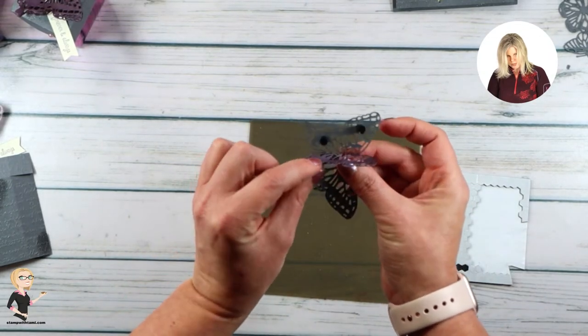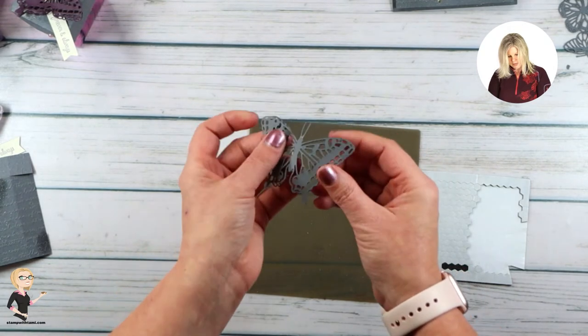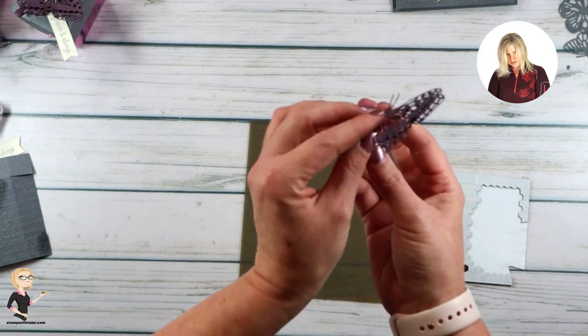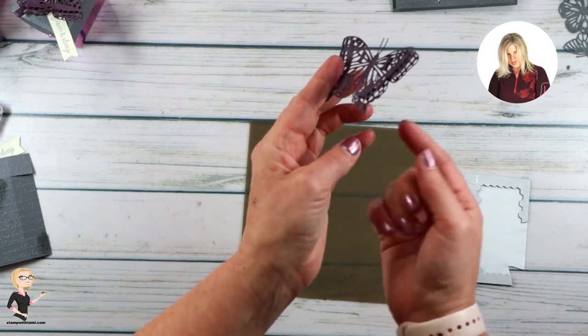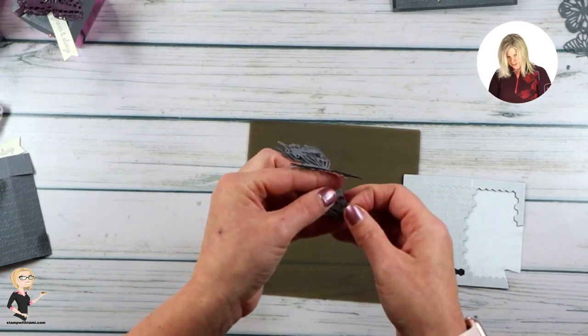Okay, so I've got two places where I put the minis, doubled them up, and I'm going to do that on both sides. That makes it, see it? If you look to the side, you can see the dimensional, but when you're looking on top, you can't, but you can see the two wings like he's flying. It's got a little fluttering going on there.